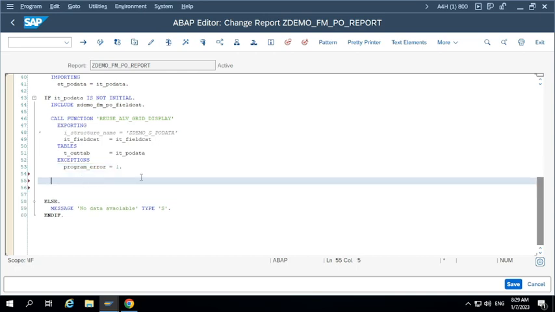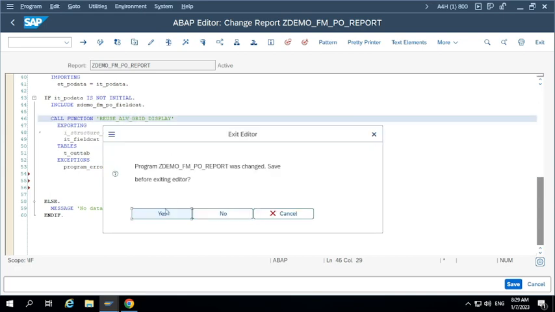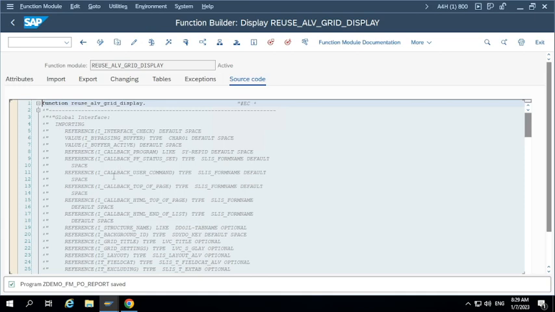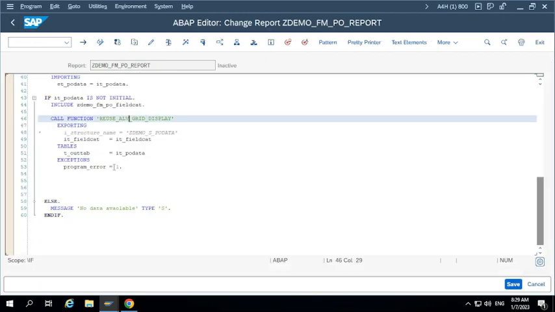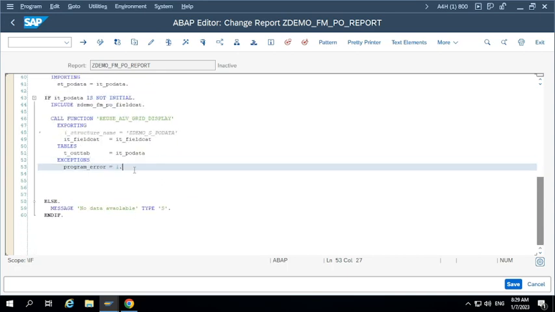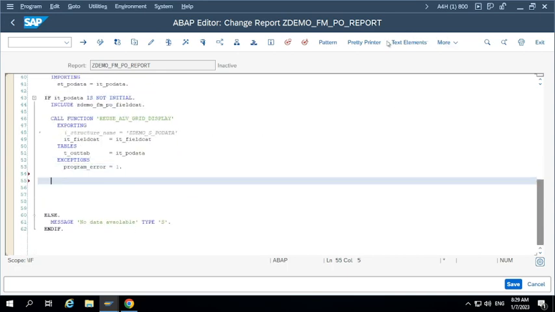Now what is required to make this report interactive? We need user command, right? That's what I told you. This one, callback user command. This is required in our function module. Call the ALV grid function module again.